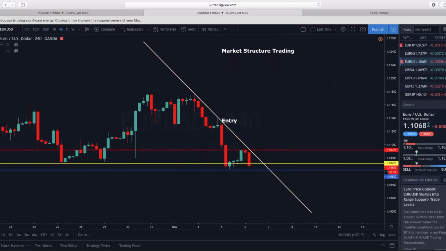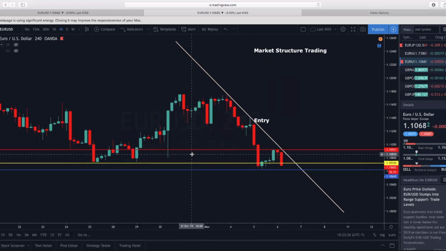So what am I going to do? I'm going to wait for price to pull back into a structure level, and I'm going to look for signal entries or triggers for me to get into the trade based on what my trading plan implicates. All right. So you'll see here that when I did do that, I took a sell right off of this structural level zone here. And how did I know to take profit in this area?